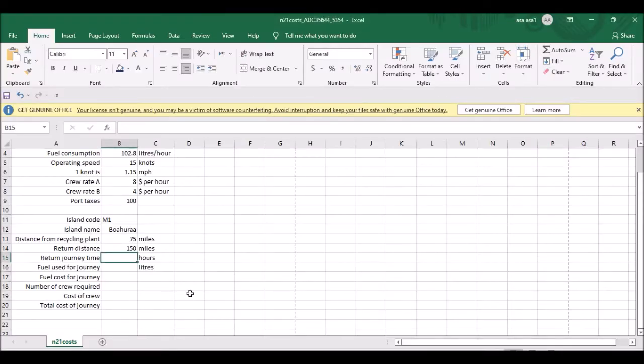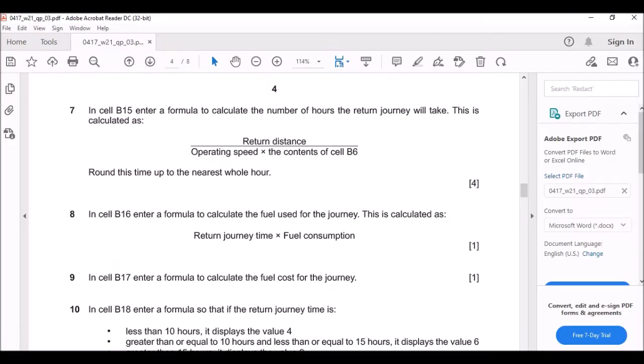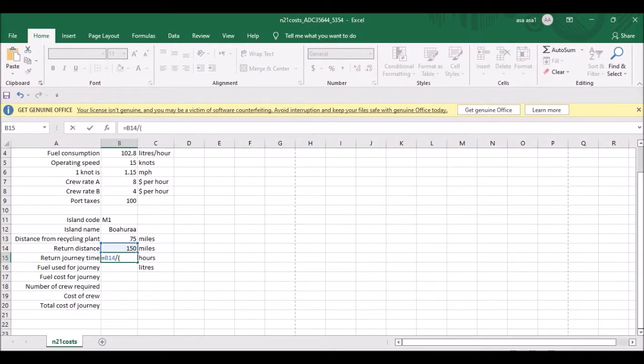So in that case, we say equal, what is the return distance? Anything you get here, then divided by, don't forget to put it in the bracket, divided by what? According to the question, operating speed. What's the operating speed you are given here? This one.